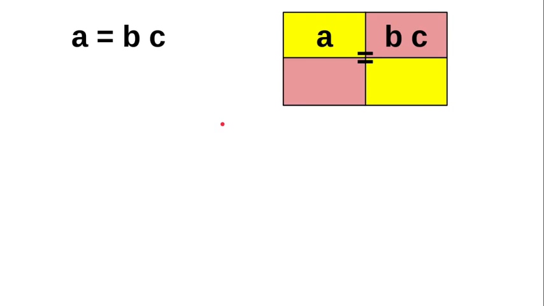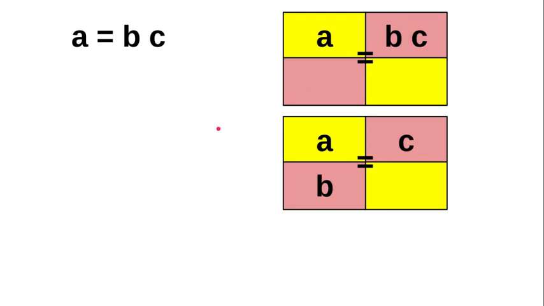In all of these examples, I'm going to rearrange this in terms of C. So this is quite a straightforward one. What we've got to do is isolate the C, and the way to do it is to move the B from pink to pink. So we get A over B is equal to C.